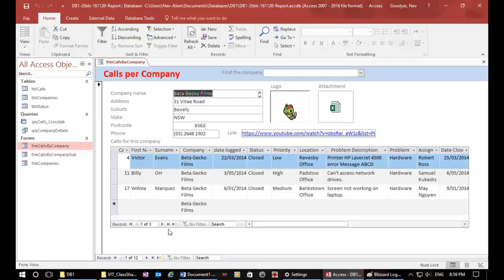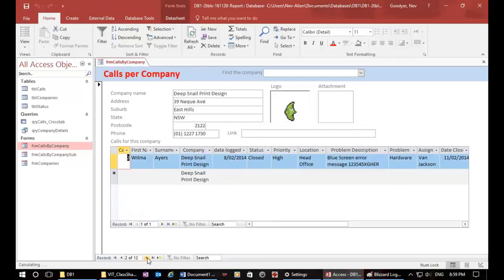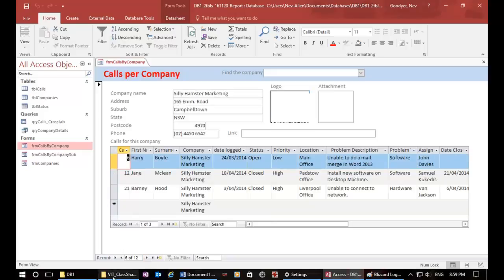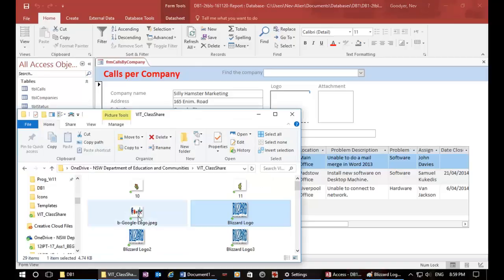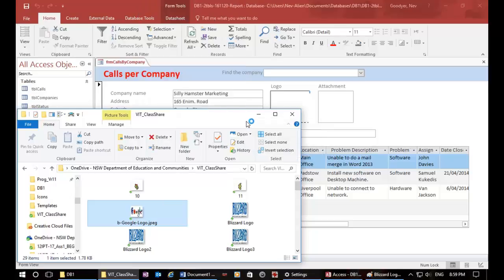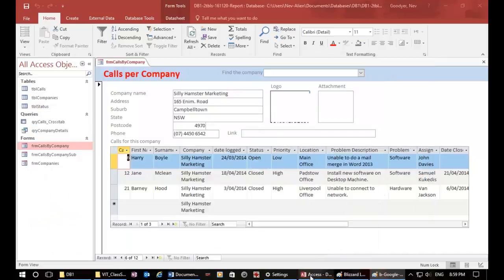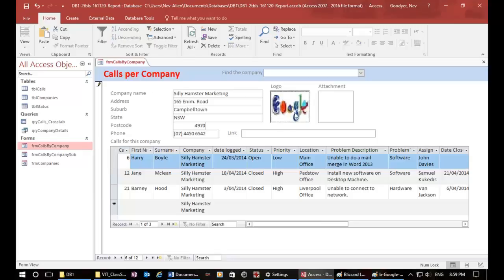Okay, let's put in a couple more icons. Whoops, not those. Let's go here. Facebook Blizzard. Let's go grab this one, it looks quite good. Open with Paint, select all, copy, and I know that in mine I can paste it straight in. Very pixelated.